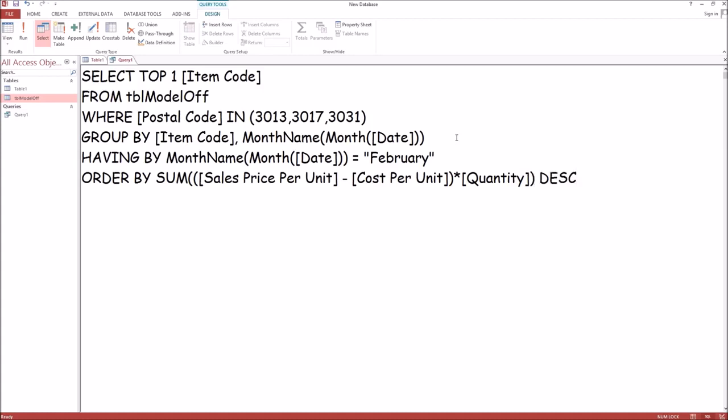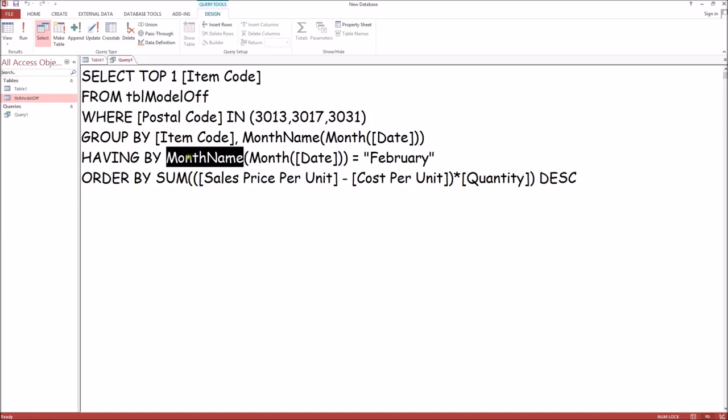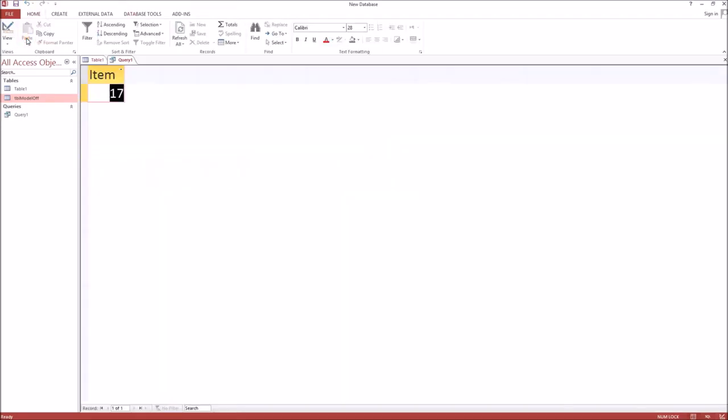I think that looks more involved than it actually is. And when we run it, getting an error message, month's name. Oops, I don't need the having by, I actually just need having. So let's rerun. The answer is 17 or C.